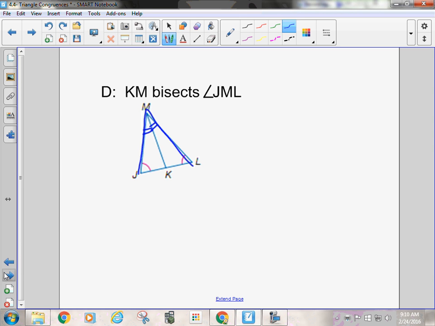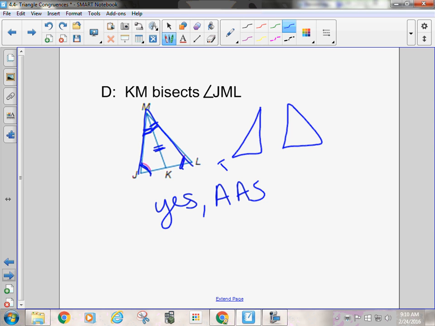Just because we have an angle bisector does not mean it goes to the midpoint of the side. But we do see here that it shares a side. So it has 3 pieces of information. It talks about my angle, it has angle, and then it has a side. So yes, angle, angle, side. If you want, we can look at this like this. We have J, M, K. We have M, K, L. These angles are marked. These angles we can mark on our own. And then those. We have angle, side, angle.